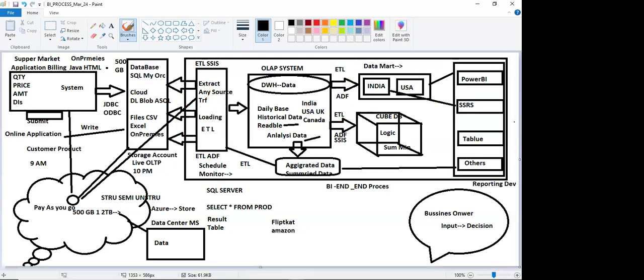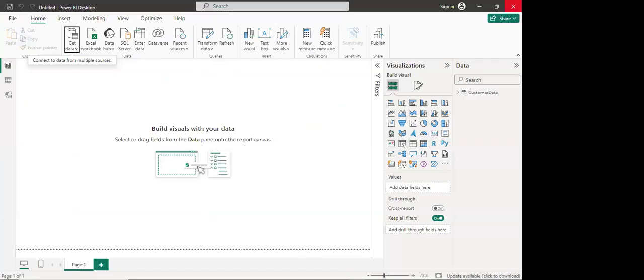You are going to work on some of the module. Either you work on this module, or this module, or this module. You are not responsible to do the rest. But in small companies, which I'm currently working in, you have to do the end-to-end process. Till you deliver the report, you are responsible.